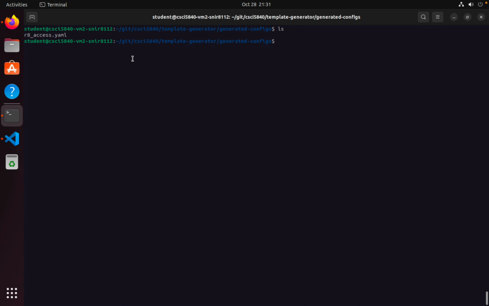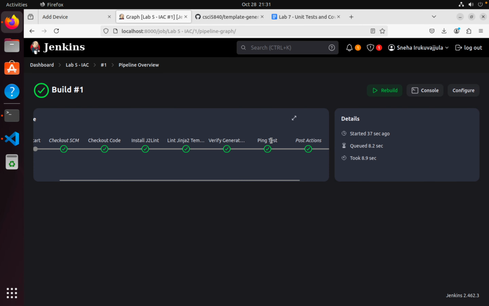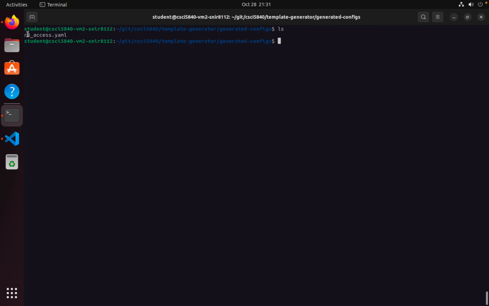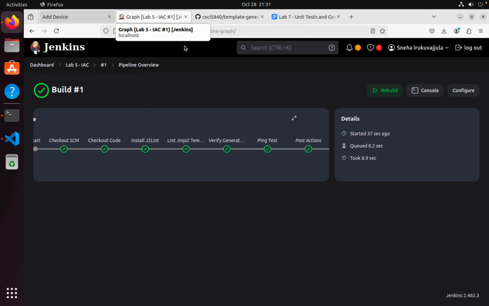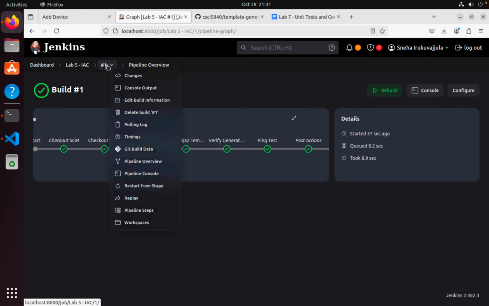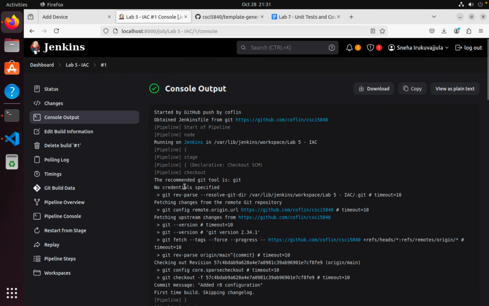So it just checks if this YAML file exists under this directory or not. The last thing that it does is a ping test, checking if R8 in this case is pingable or not. Okay, now let's go back to the console output.